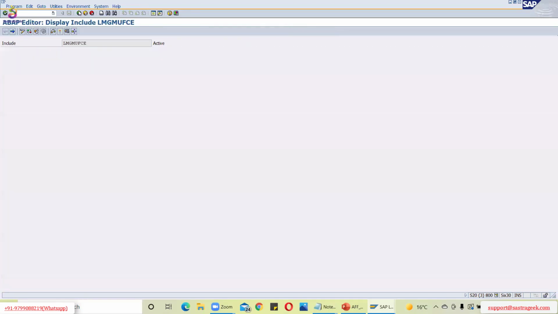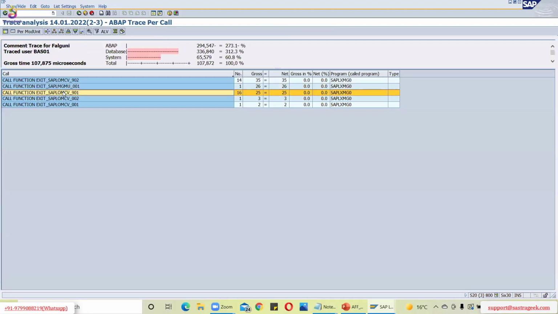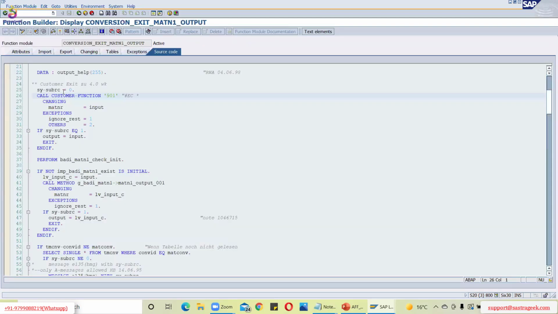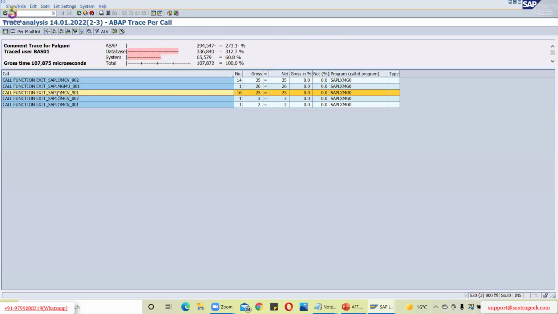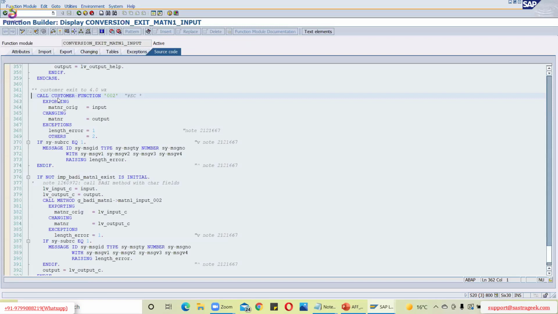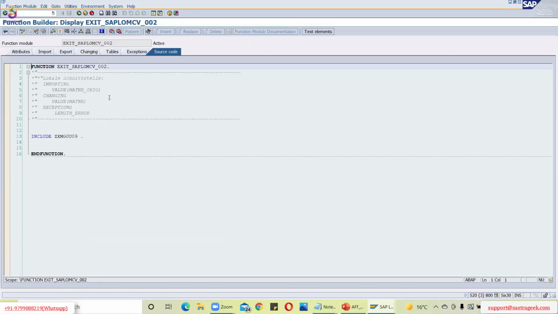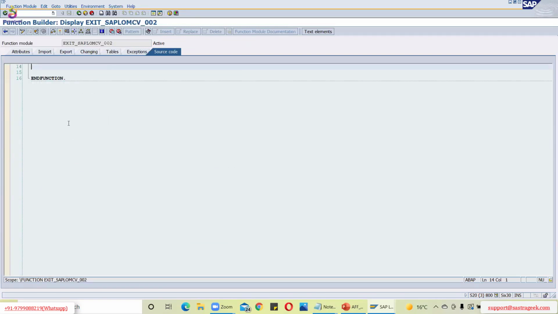User exit is not there at all, so nothing to worry. Double click on 901. No code is written, not implemented. Leave that. Don't go back, it was not properly double clicked.